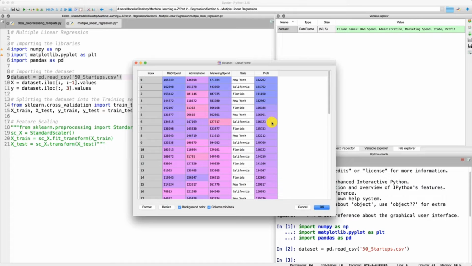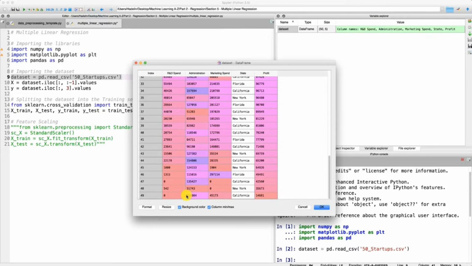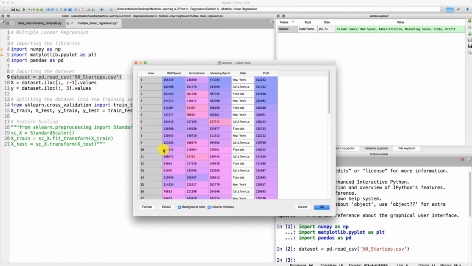And now that we understand that, we know what indexes to input here for our matrix of features, that is our matrix of independent variables, because simply our matrix of independent variables is going to be all this matrix from here to here, so the profit excluded, containing our 50 observations. All right, so that's the matrix. And then Y here is going to be the last column, because it's going to be the dependent variable vector. So it's going to be the vector of profits here.